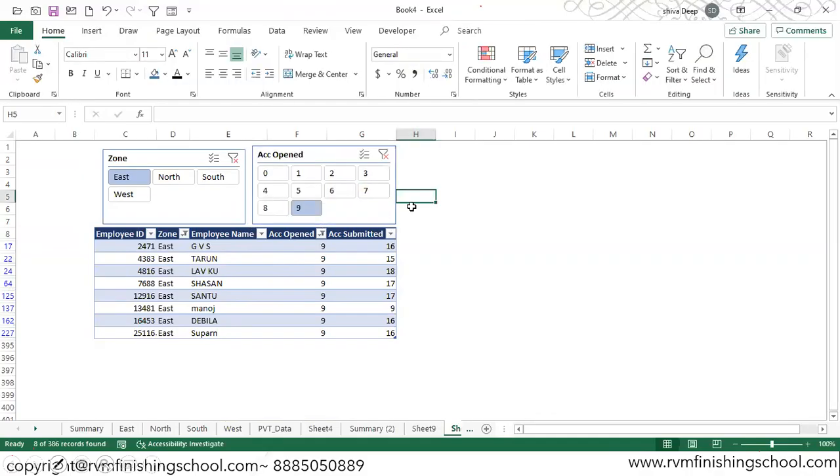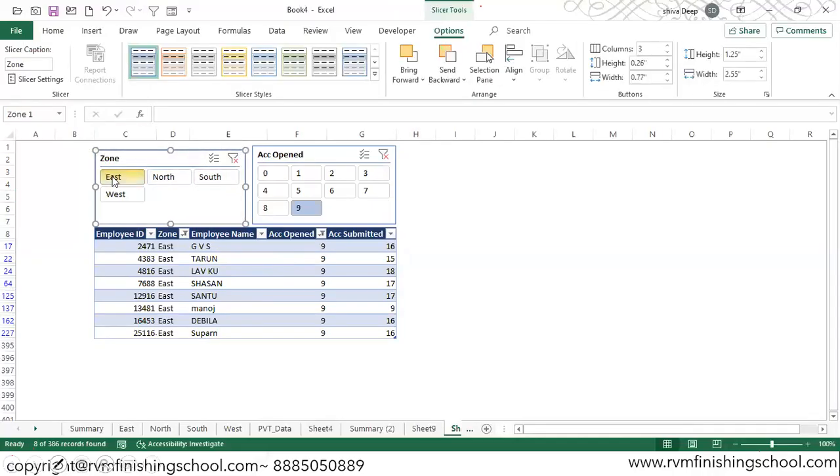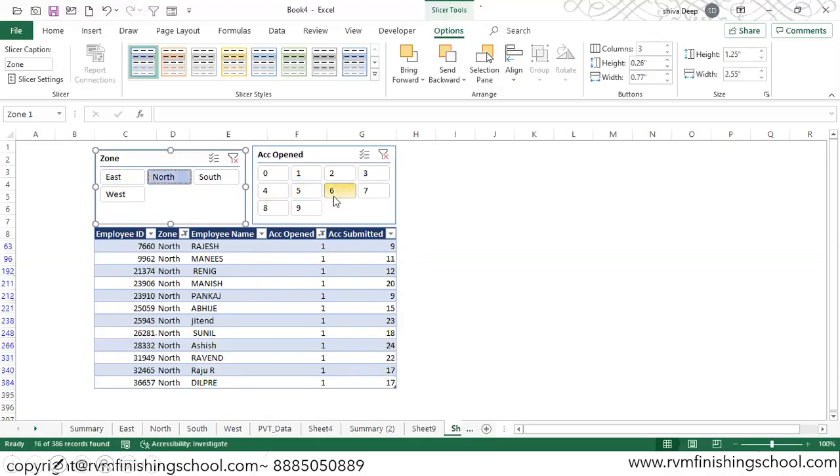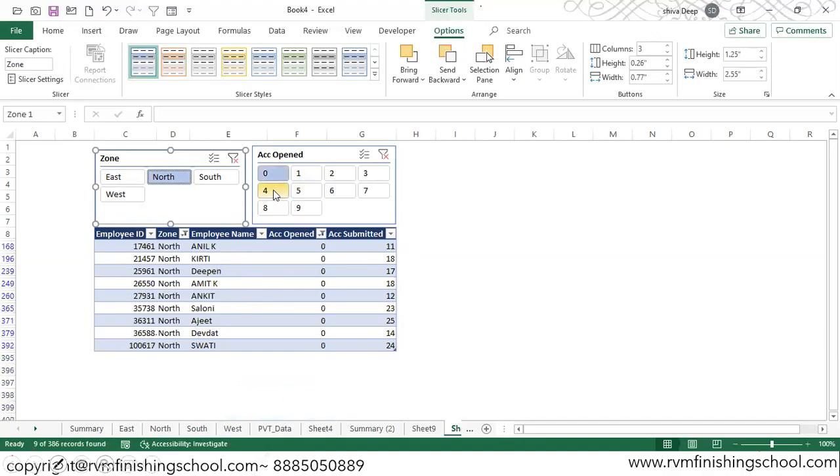You don't have to worry about going there, filtering, applying filter. This is filter only, but I'm not going here to apply it. Just say north 9, north 1, 6, 0. So you'll straight away get a visual filter which is working right in front of you. That is the beauty of having these slicers. And that is the reason most of the people have started using slicers rather than using a complex thing.